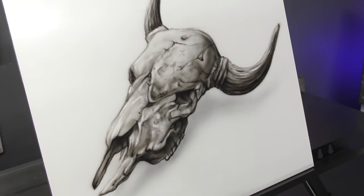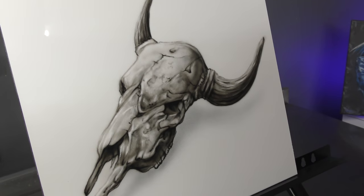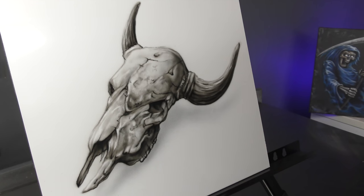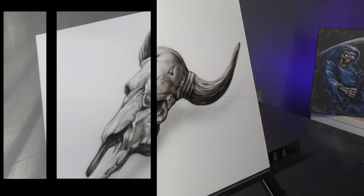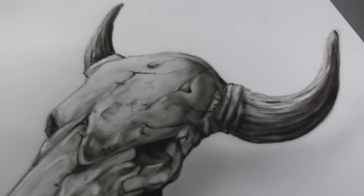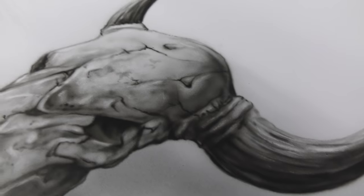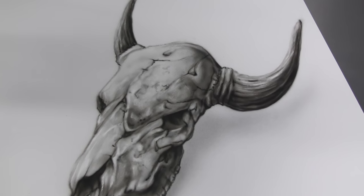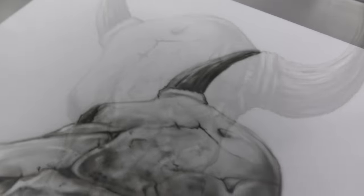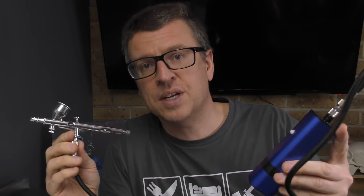And I think we'll leave it there, because it is completely flat. So I think that'd be fairly accurate to the 45 minutes. I might have even got a little bit of extra time out of it, but pretty impressed with that. Got through the whole artwork on one charge. So even though this unit might have some slight limitations, it's definitely a super handy tool to add to your airbrushing arsenal.